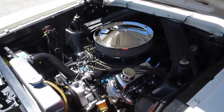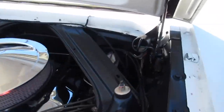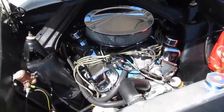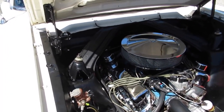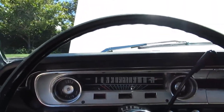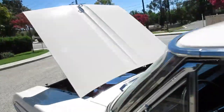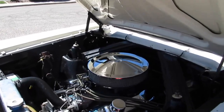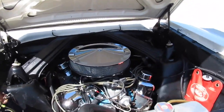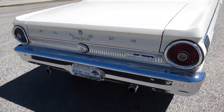Here's the power plant in the little Falcon Futura — a nice little 302. It's still got a two-barrel carburetor on it, a pretty basic little motor. It's got a dual reservoir disc brake setup, so it stops good. Automatic transmission. It's got a 3.25 ratio rear differential. [Engine starts] Nice running little car. There's the door tag, by the way — it tells you what it had when it was new: ratios, transmission, color. It's kind of neat about Fords, it's right in the door jamb. A nice smooth running little motor. Runs cool with that aluminum radiator. Dual exhaust with Flowmasters going all the way out the back.